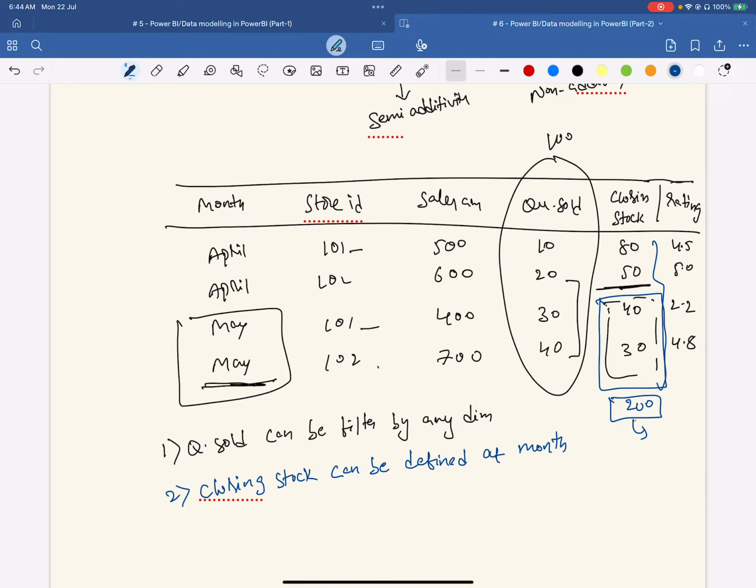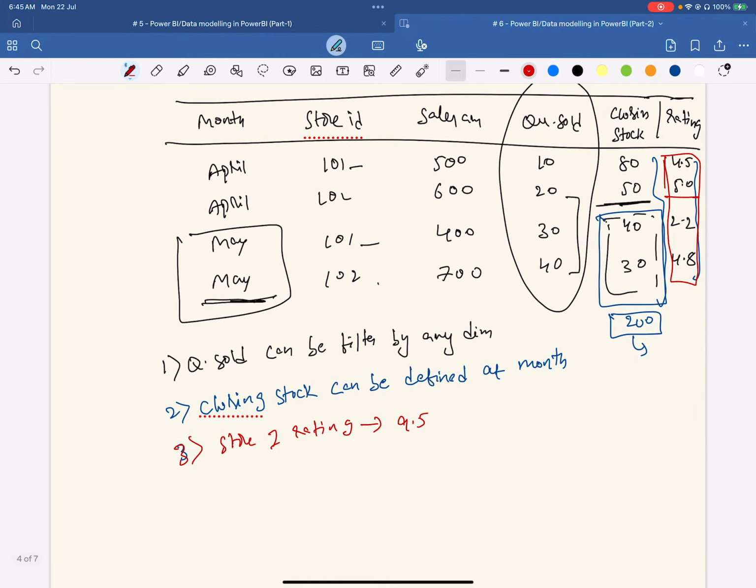So let me take one more example. Rating. If I ask you the rating, do you sum it up? If I ask you store one rating, if you sum this up, 9.5, it doesn't make sense, right?